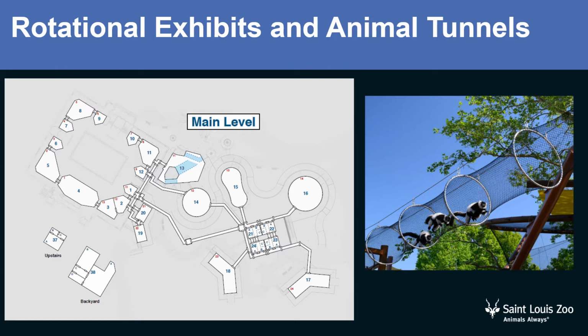This area right here is our Primate Care Center, which you'll see me talking about, which is a building that helps support Primate Canopy Trails for our animal management needs. And then we have the Outback, which is that outdoor enclosure I mentioned that's off exhibit, some upstairs off exhibit holding, and we also have basement off exhibit holding. And then we use a tunnel system, as you can see here on the right-hand side, that allows animals to move to different places, both indoors and outdoors, and between the two.